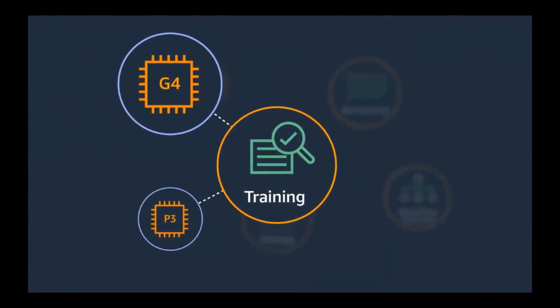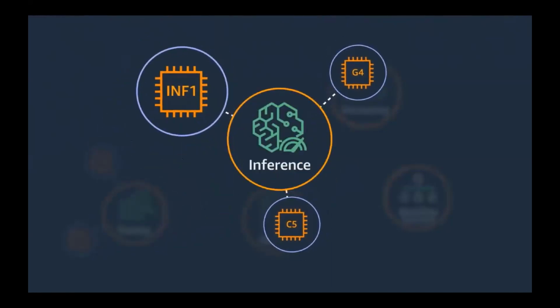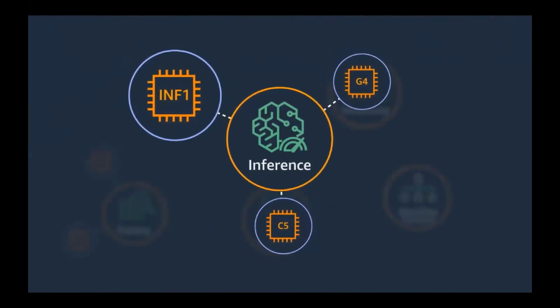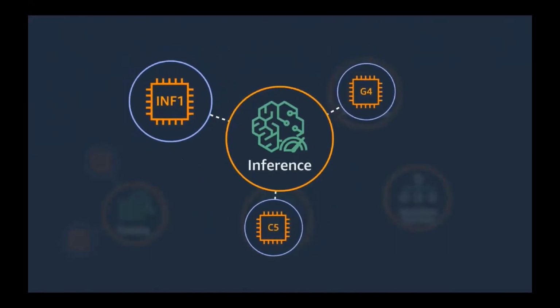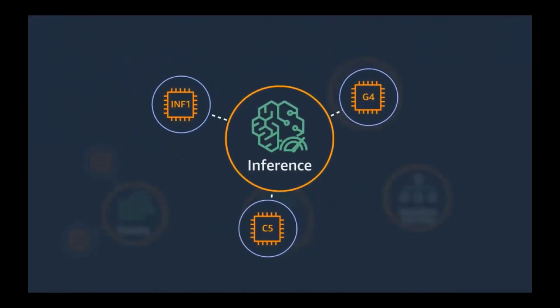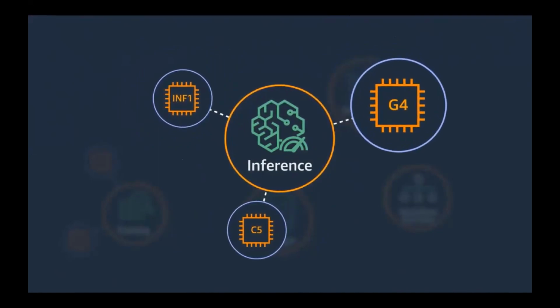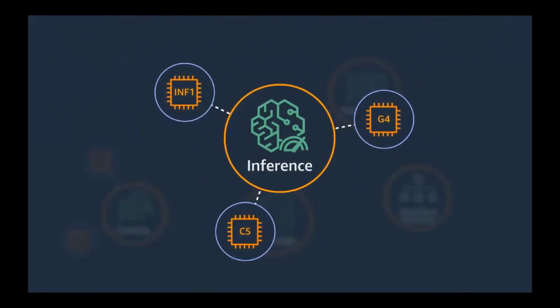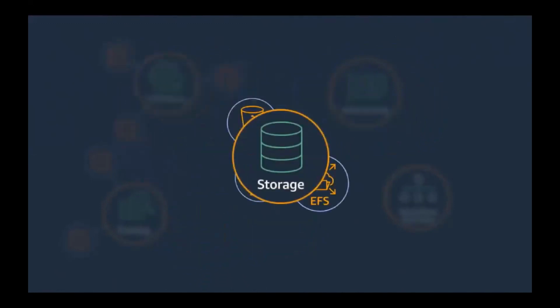For small-scale or entry-level machine learning training, EC2 G4 instances can be a cost-effective solution. For high-performance inference, EC2 Inf1 instances with AWS-developed Inferentia custom chips deliver high throughput and low latency with the lowest cost per inference in the cloud. For GPU-based inference, EC2 G4 instances enable use of NVIDIA libraries. For inference that uses Intel AVX 512 instructions, EC2 C5 instances are a good solution.